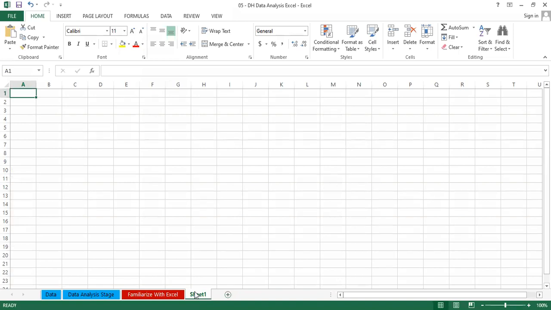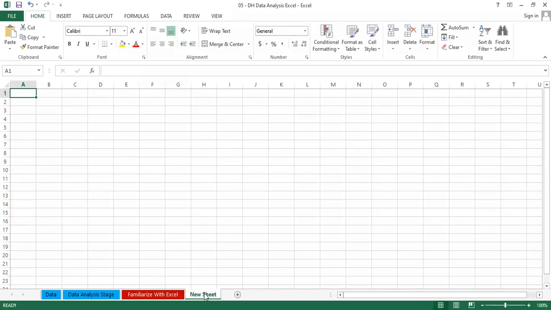And I said if you want to rename a sheet, all you need to do is to go to where you have the sheet name, sorry, the sheet one, and you double click. And you can rename your sheet. So you can say new sheet. Enter. And I've renamed my sheet.